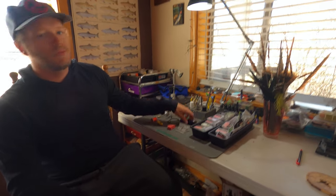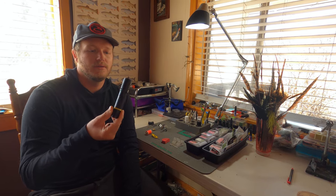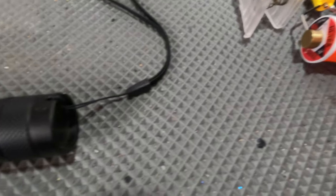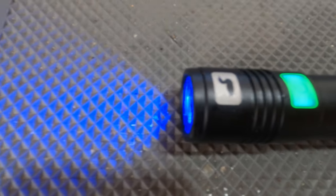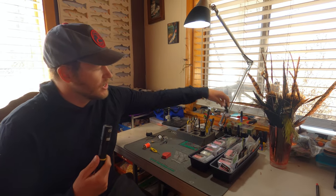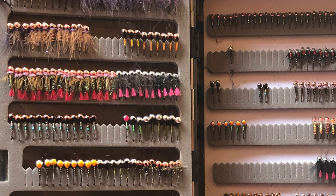Number one: I've been tying with a ton of resin and I absolutely love my Loon UV light — this is the big one. I don't know the proper name but it's the most expensive one. It's going to cure your UV resin if you're doing colored stuff, which I do a lot. It cures your solar resin in seconds if you're doing thread frenchies, perdigones, things like that.